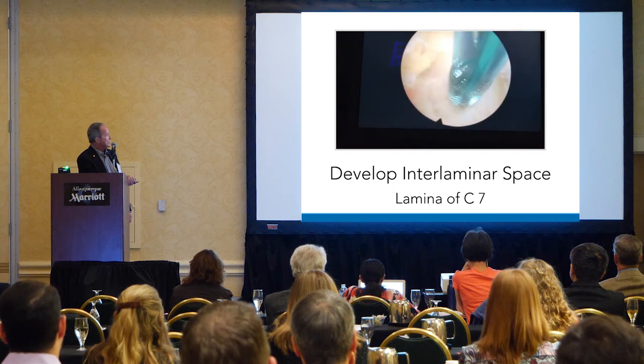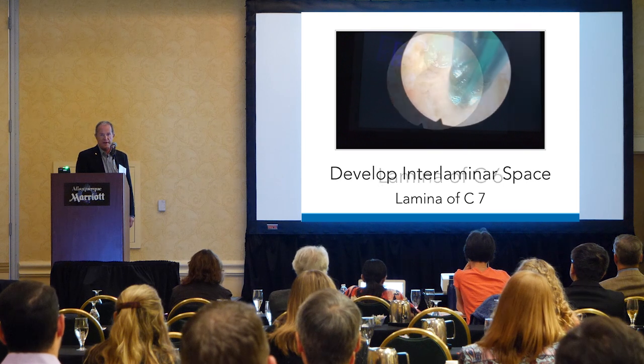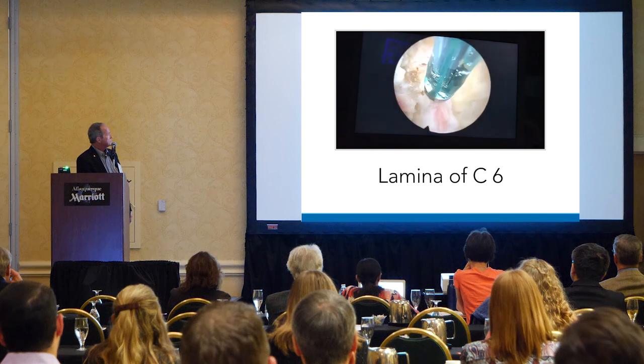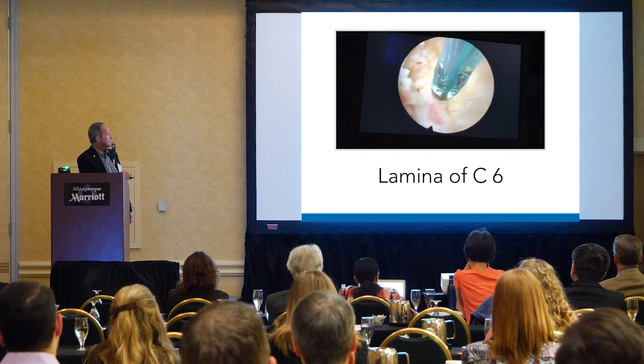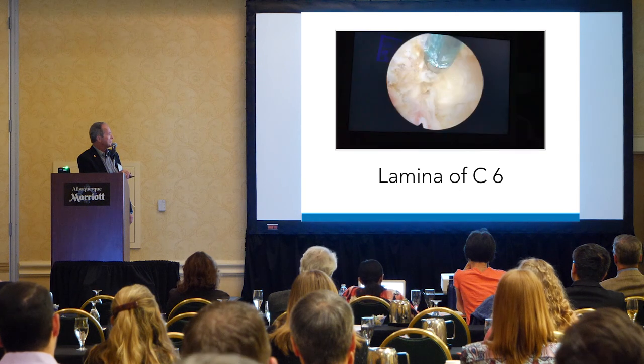and again, there's the inner laminar space right there, and we're just going to make it visible, and then we're going to lateralize it a little bit. So there's lamina of 6, inner laminar space right there.